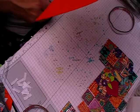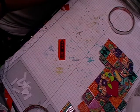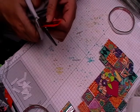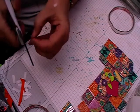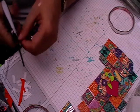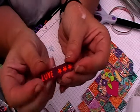And then I'm just going to get a pair of scissors and I'm going to roughly chop it out to begin with. And again, I am using full pizza card for this one because I've run out of my card. But scrap card will be fine for these. So never chuck anything out because you can always use it. So that is that little word done up.